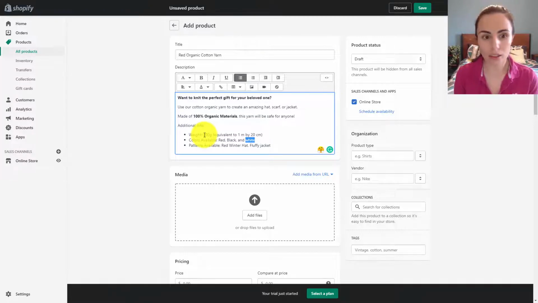If I am a knitter, would I be interested in the length of the yarn, maybe the feeling of the yarn, maybe the color degree, and so on. So you have to do your research, you have to know your market, you have to know your customers, and you have to write a description that includes everything your audience wants and needs. So this is it for the description. The editor in here works in the same way as the collection page.